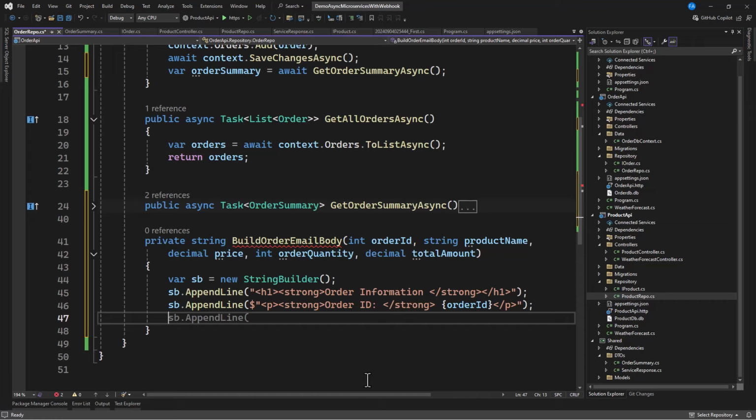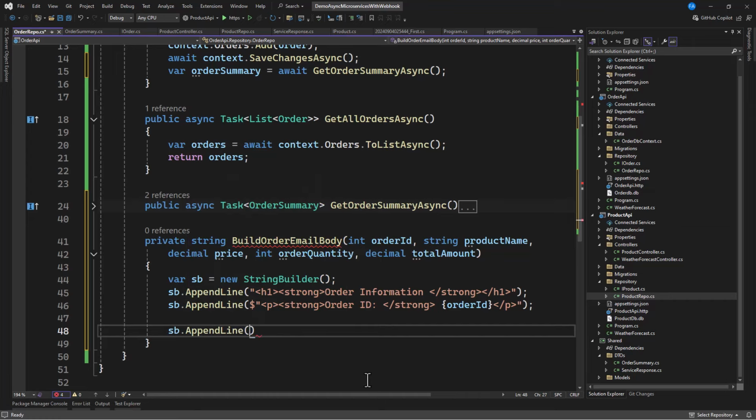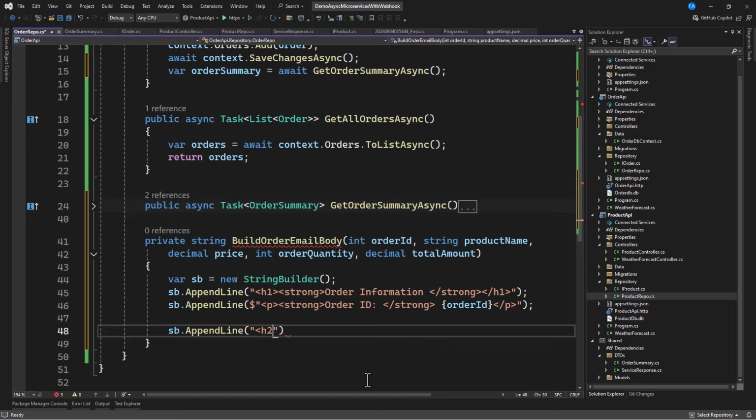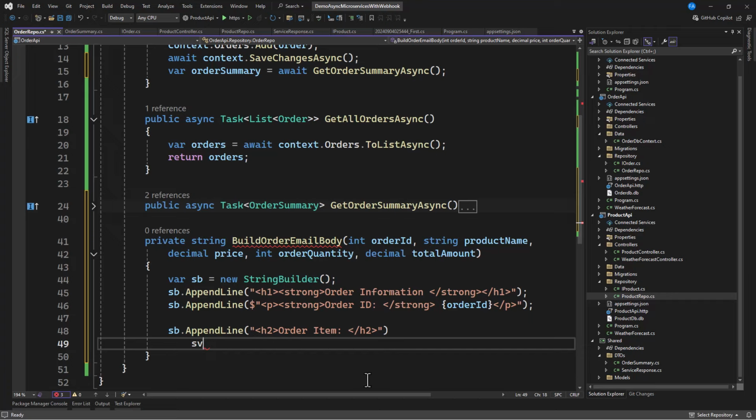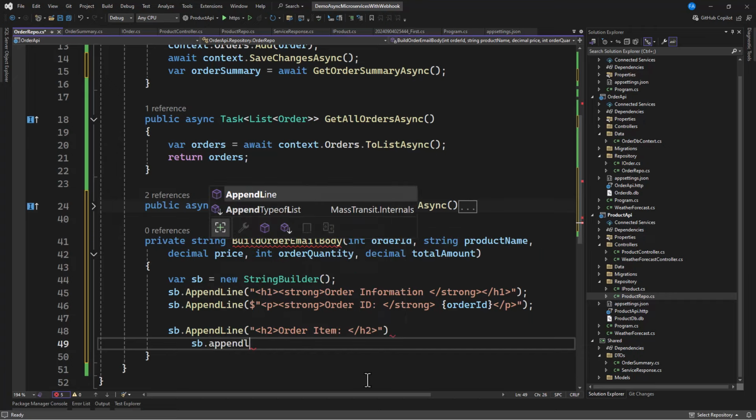So let's have sb.AppendLine, and in that we want to build an h2. So let's say this is order item. Then the next one, sb.AppendLine.